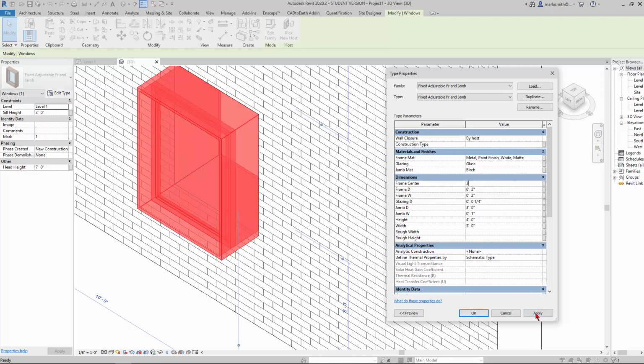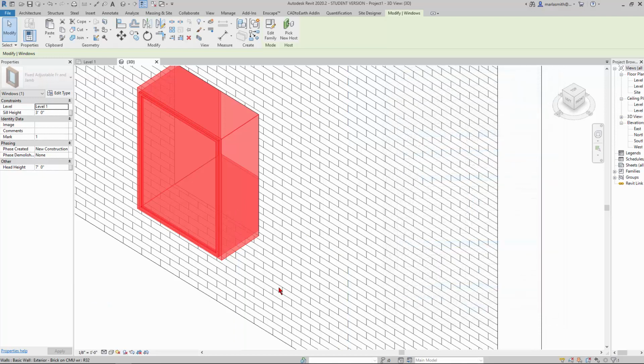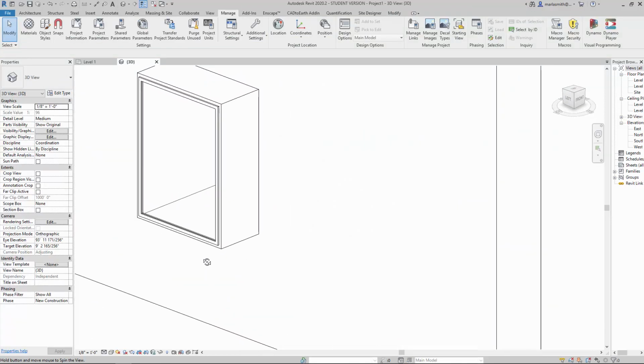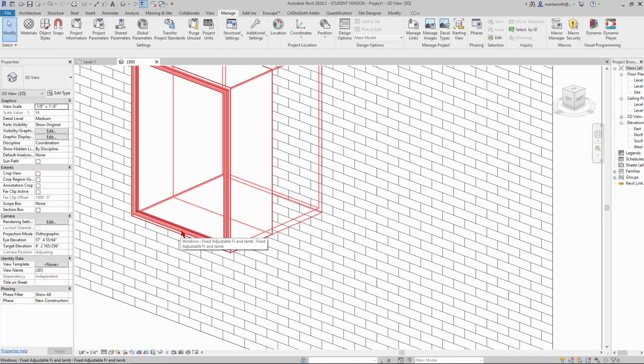Let's just go to 3 foot and equal it out, right? And then the frame depth is at 2 feet, so I'll just do that at like 1 inch. And maybe 1 inch. Apply. Right, so that kind of gets you close to where you want to be. I know it's not perfect, but it's close.